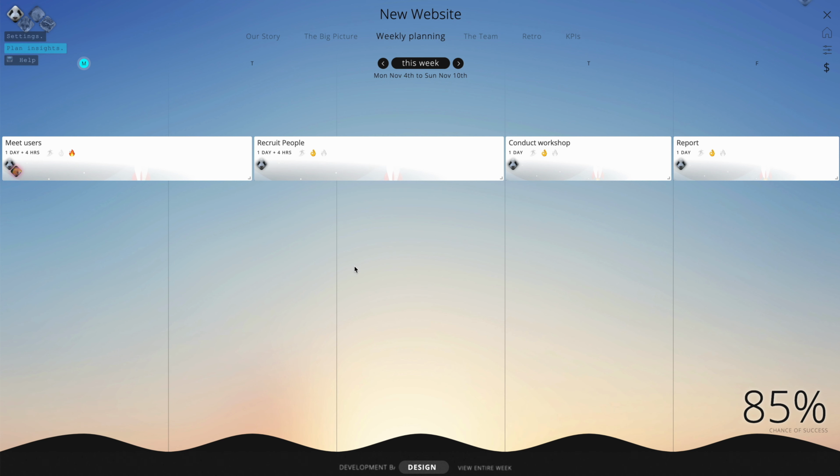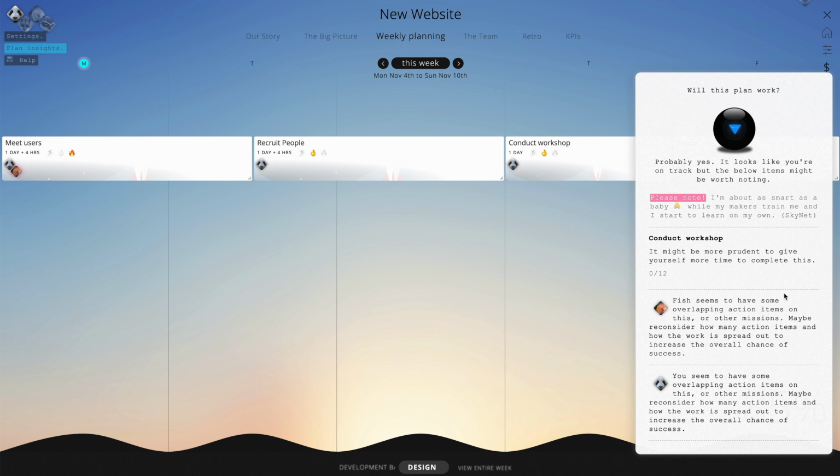Now, speaking of what should I be working on, Mission X also provides you with a risk score. Now, this risk score is just your chance of success, which means, does this plan make sense? Am I going to be able to deliver what I promise? Now, because this is a pretty simple plan with only a few tasks and only myself on it, I have a really high chance of success. However, where this becomes a lot more powerful is when you work together as a team to make a weekly collaborative plan together. That way you can see everybody's tasks on one timeline, and you can get an overall assessment of, will this plan work?